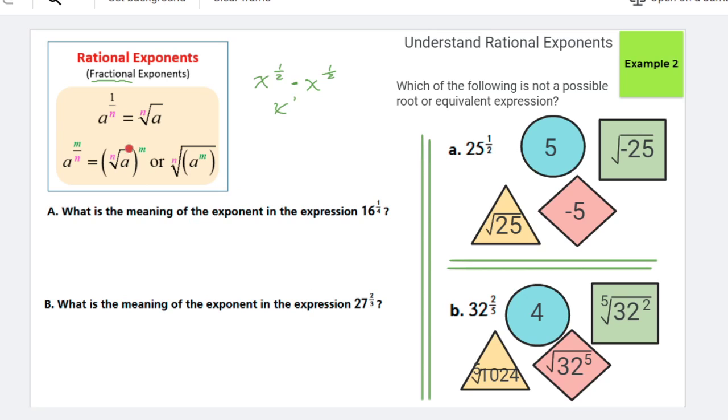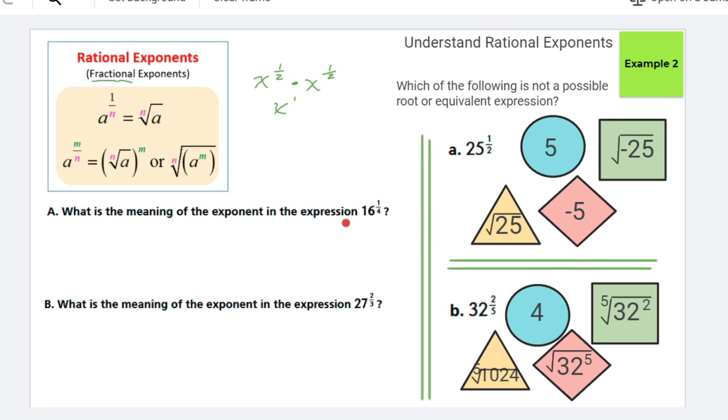Now, one thing that's really cool about this is you can see there's two expressions here about where they're putting the numerator of the fraction. We could put it on the outside, depending on if that nth root is easy to solve, or we could put it on the inside to help us break it down even further. So depending on what's going on, one of these might be more useful than the other.